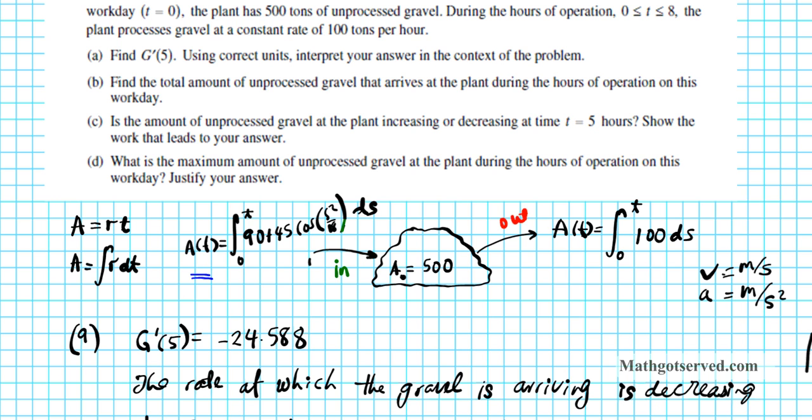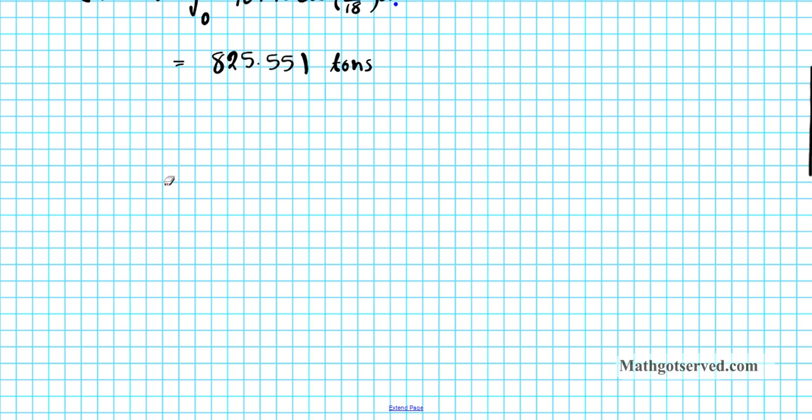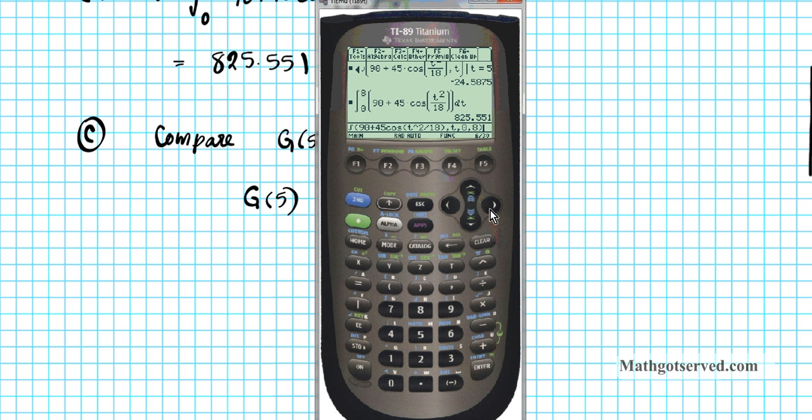So let's write down the plan for solving this problem. For part C, all you're doing is comparing G of 5, which is the rate coming in, with 100. How do these two compare? So let's find G of 5. G of 5 is what you get when you input 5 into your function. So let's go ahead and do that. One trick I'm going to show you is storing constants in a variable. So let's do that with the 89 first. Let me take everything away. I just want to isolate the function. So this is the function right here.